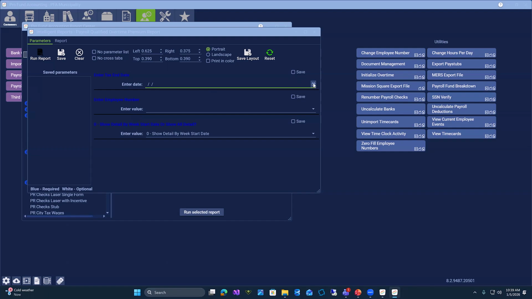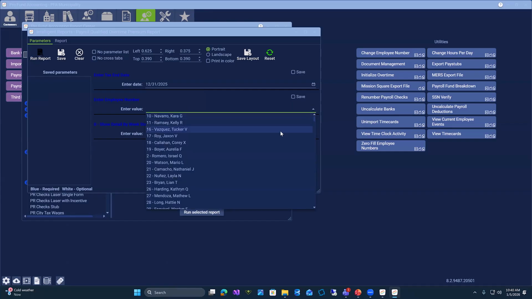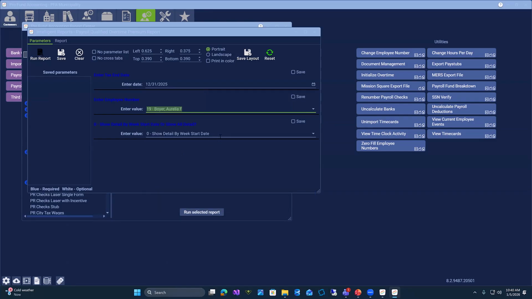So that will be, there we go. And you need to pick an employee number that we want to do it on. So we're going to do it on 19. It takes a long time to run. We'll do the start date and we will go ahead and run this report.